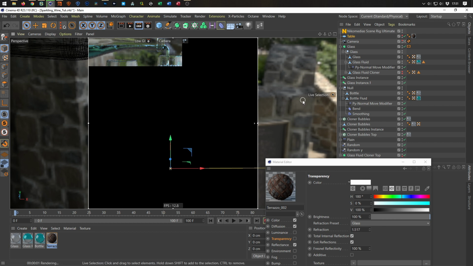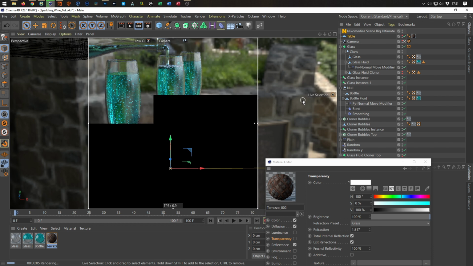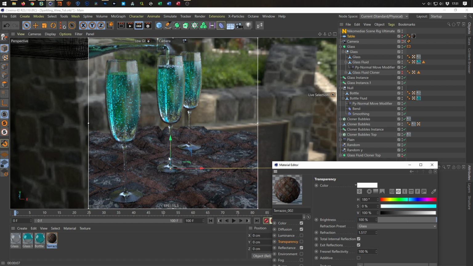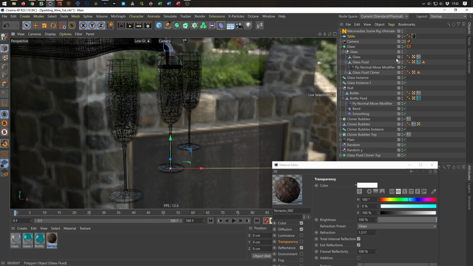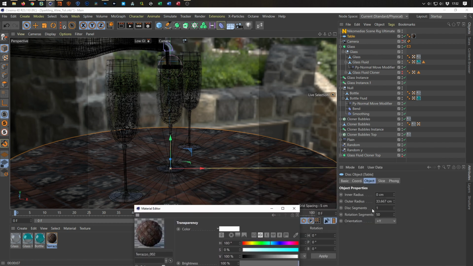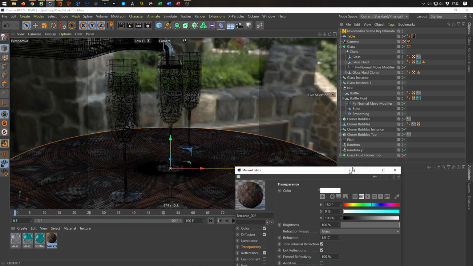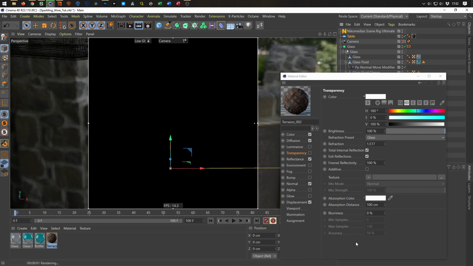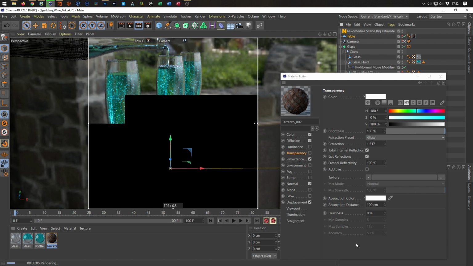We have a quick render now. Okay, our displacement works differently, and we know on our table we don't have as many subdivisions. Here you see we need some subdivisions on this side as well. So go to the table and give it some disk segments. The more segments we give it, the nicer the subdivision will be. Render it again now. You will see it's much better now with the subdivision.